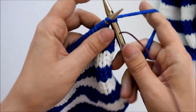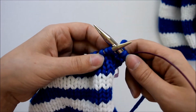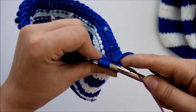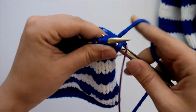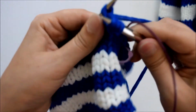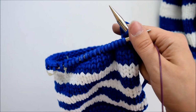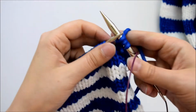So what we're going to do is knit 2, and then knit these next 2 stitches together through the back loop. So take your needle through the back loop of both stitches together, and knit them together. And I'll show you this several more times. Okay, so now we have 3 stitches on the right needle.